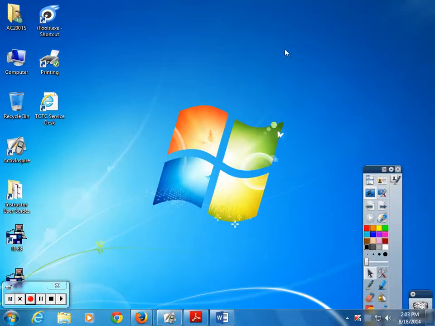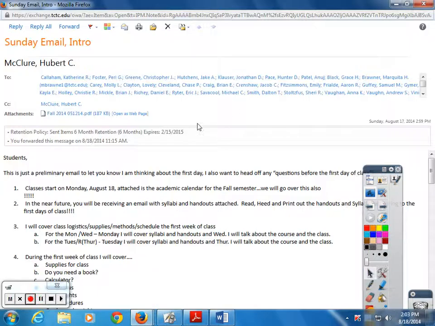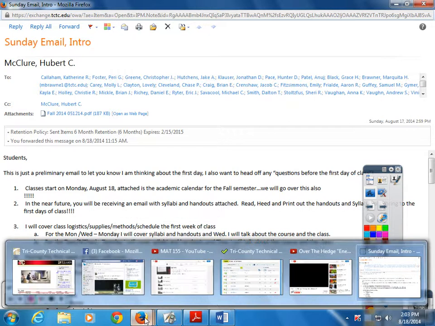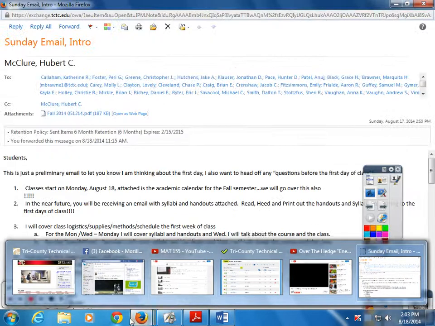Here's my locator card. A locator card is a graphic representation of my office hours, if I can find it. Well, I thought I had it pulled up. Let me pull up another one. I think I've lost my email.